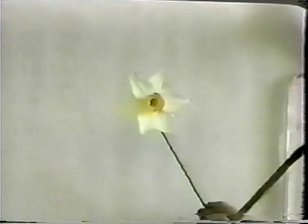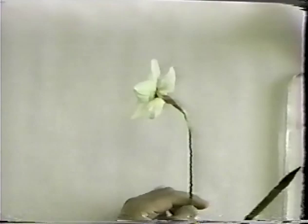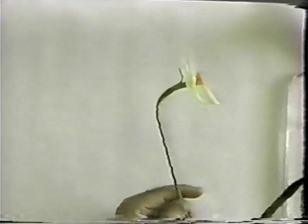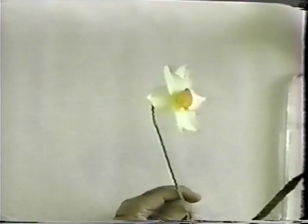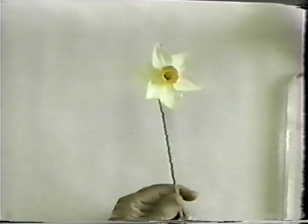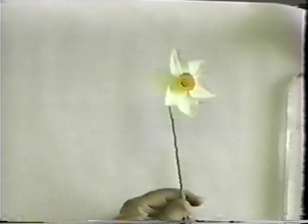I will show you a real flower here in my hand, and you see the front view, the side view, and the back view. Then I will make all of them, the side view and the front view. And I will start with the orange yellow first. Then here, over here, over here. I mix yellow with a little red.